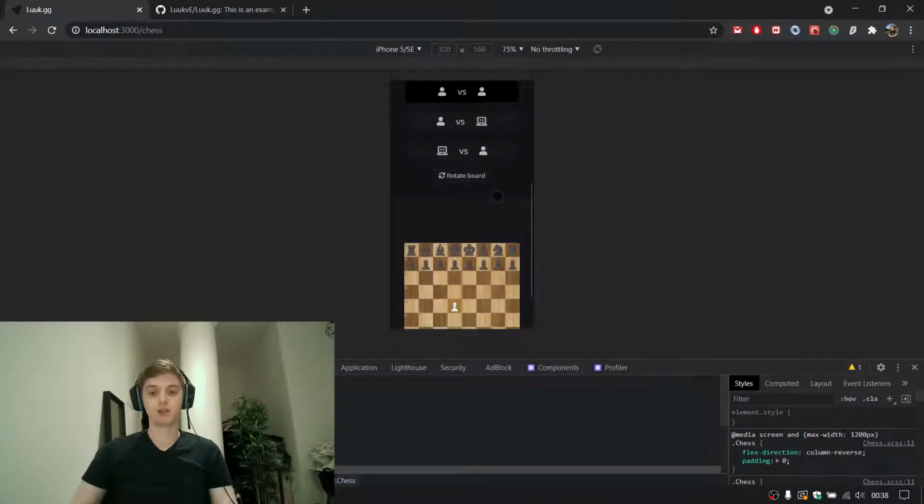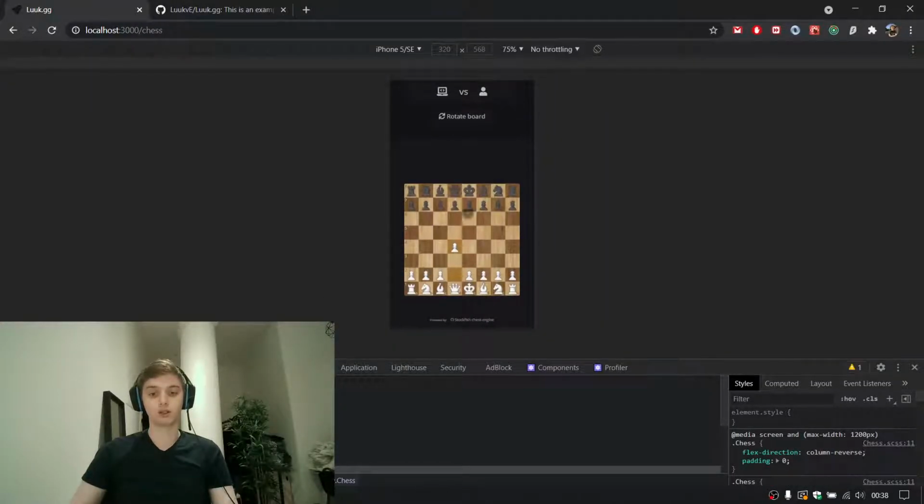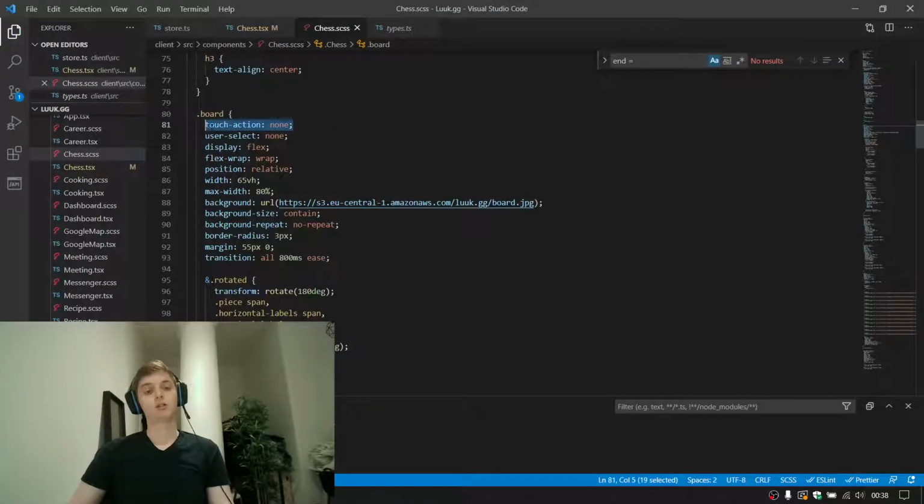Like it's a very long page. So if I wanted to start drag and dropping something here, I would actually start scrolling the page at the same time, and it would be completely broken. I wouldn't be able to actually move this piece because the page would be moving along with me. So you need to disable that by doing some CSS and saying that the touch action is none.